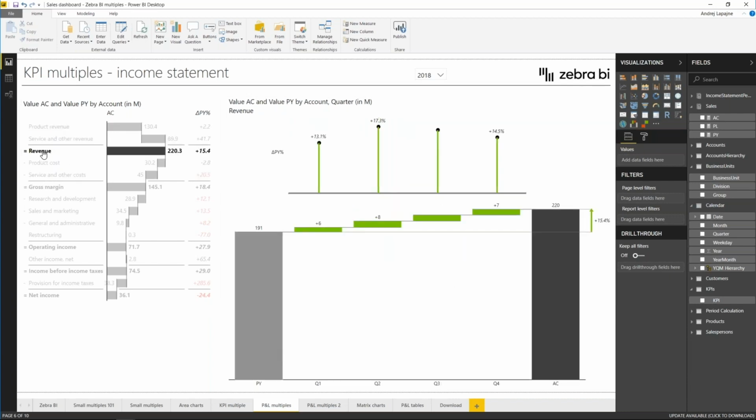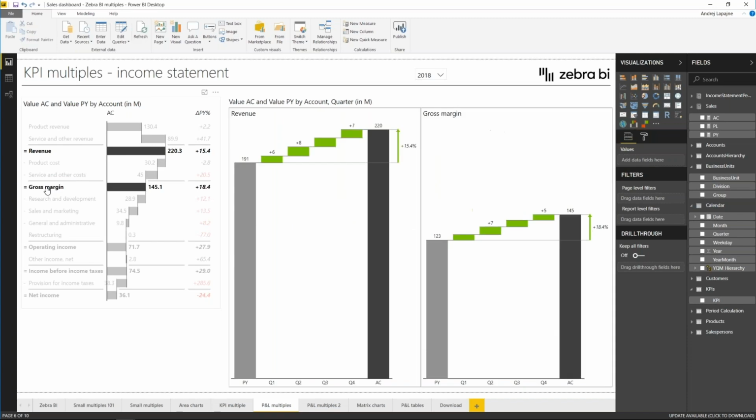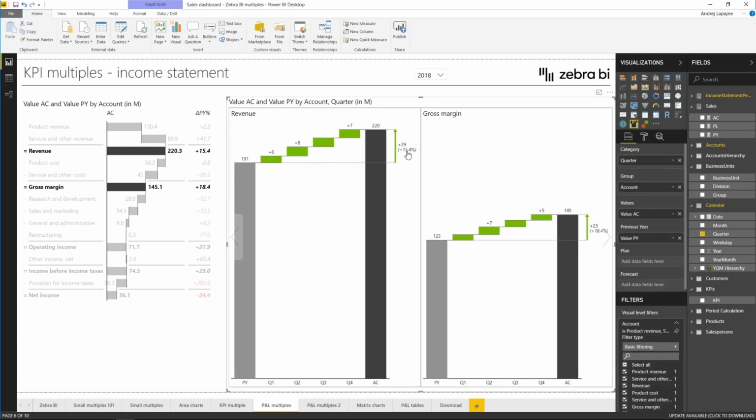Or you can select revenue and gross margin. Very nice, right? So understand, this is growing, let's be accurate, right? My revenue is growing for 29, and my gross margin for 23 in absolute terms, which is great, right? 18% on gross margin.